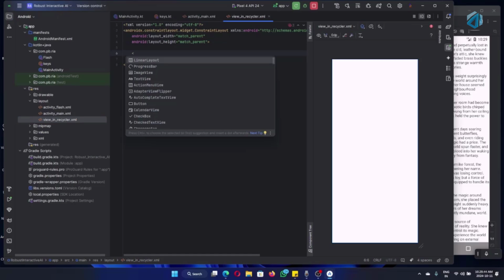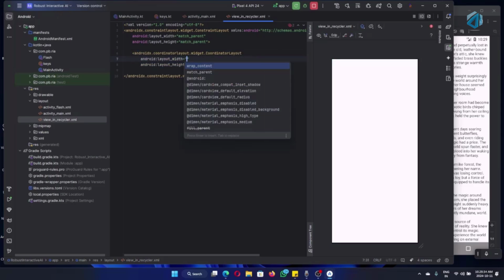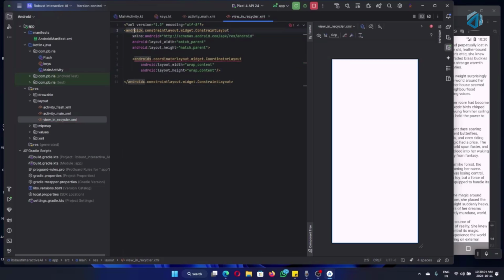So first we need to add two views. For that we will use a coordinator layout. In the coordinator layout, width will be wrap content, height will be wrap content, and just close it up for now. And in the main layout we are also not going to use the constraint layout.